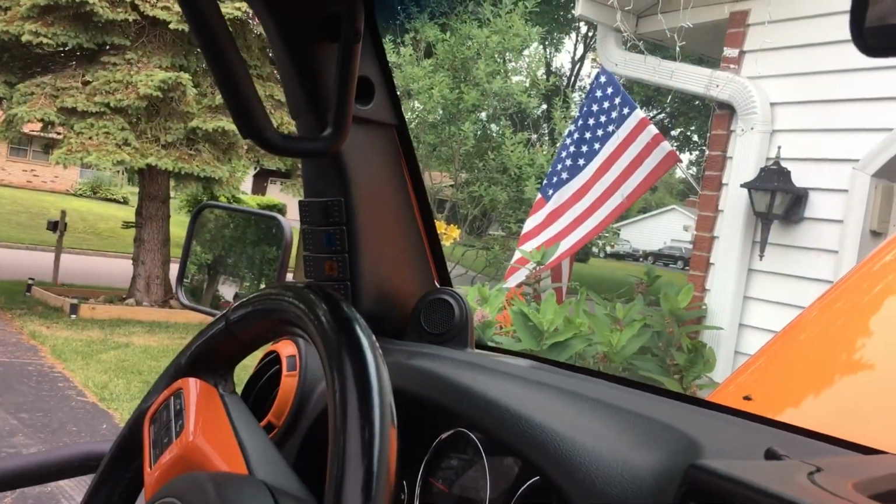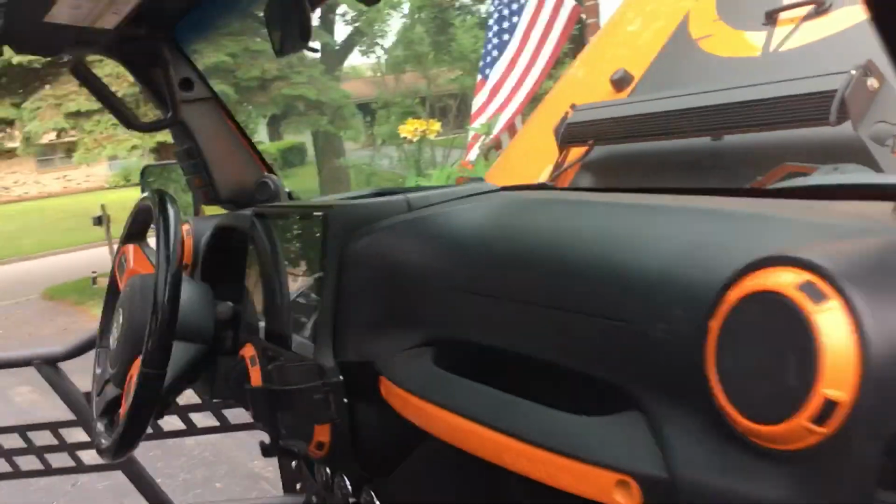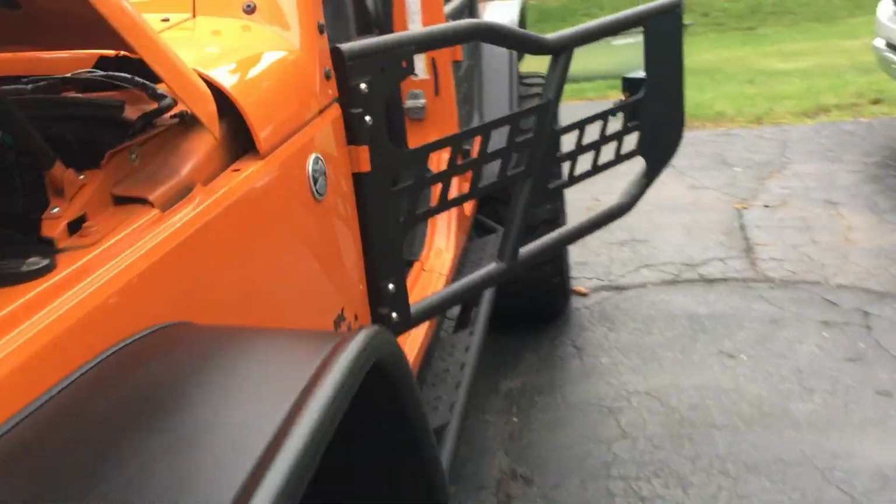Other than that, I'll make sure to have all the remotes in here. That over there is what I had prior to this one right here. My wife got me that as a gift. A lot of these are gifts on here from my wife and my son.